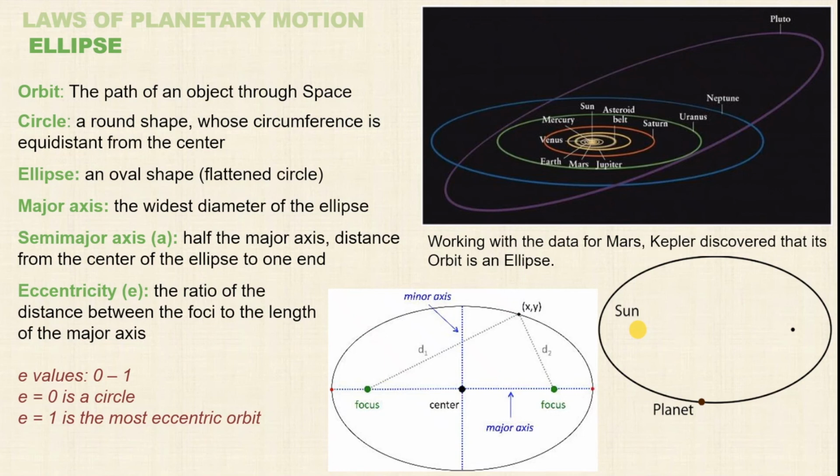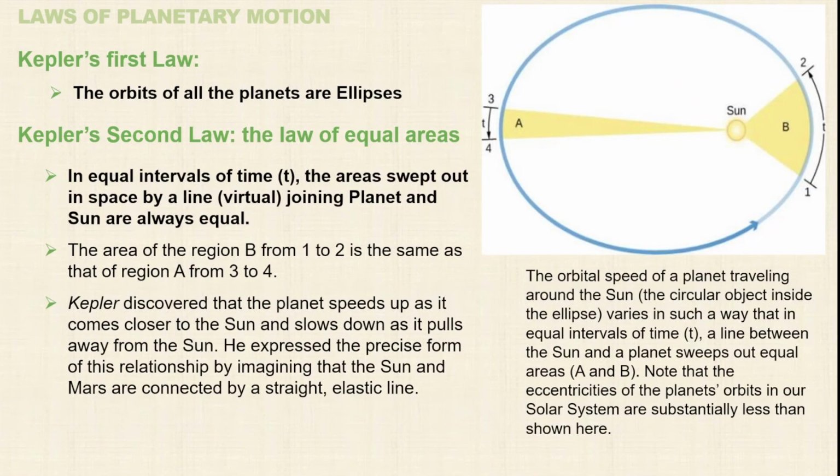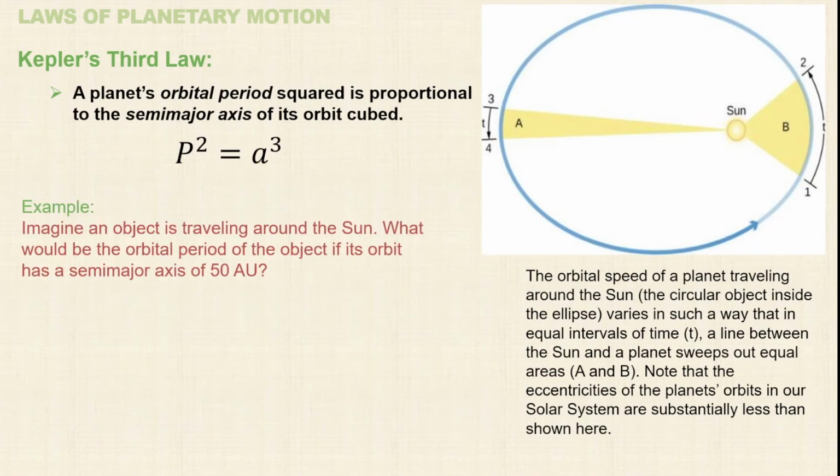And there are three other parameters: the mean anomaly, the ascending node, and the longitude of pericenter. These angles are quite complicated to view. I'll come back to them later because I need a good diagram to point them out. Okay. Based on Kepler's third law, that equation, we can do some mathematics here. Imagine an object that is traveling around the Sun.